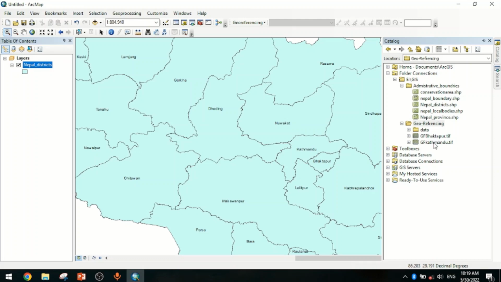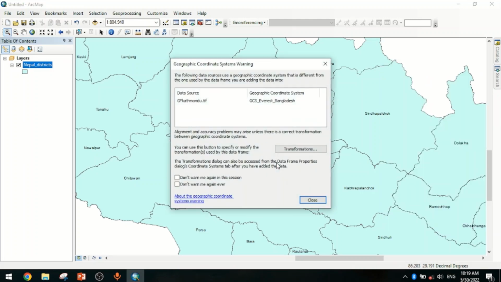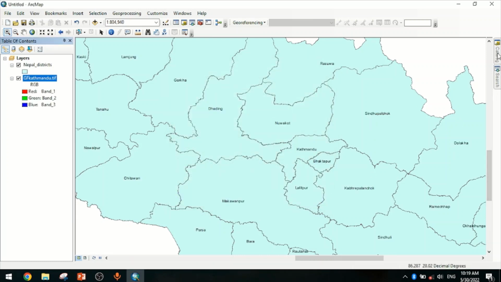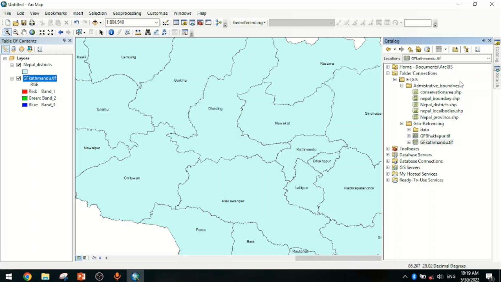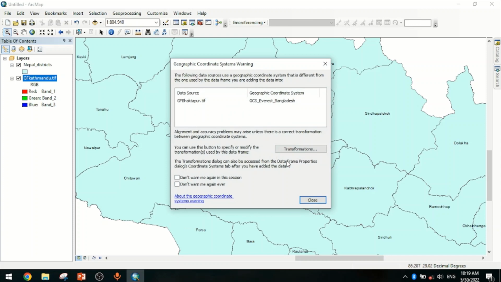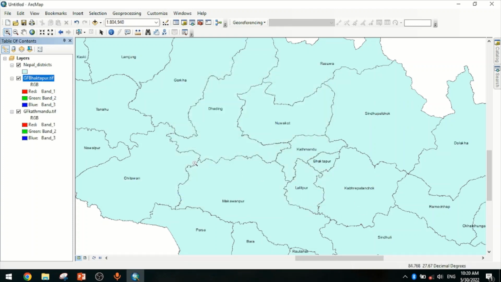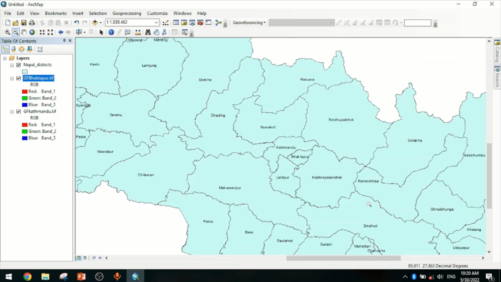Simply drag this here, then this type of dialog box will appear. Just click on close, then click on your catalog, then drag the Bhaktapur, then after dragging, click on close. Then let me zoom out, and you can see the geo-reference file is not appearing.